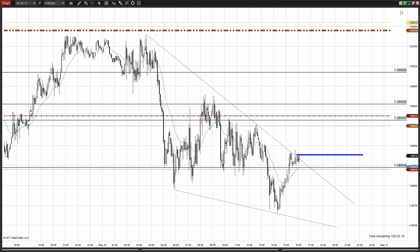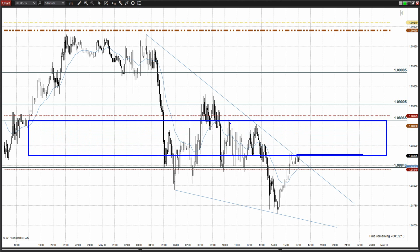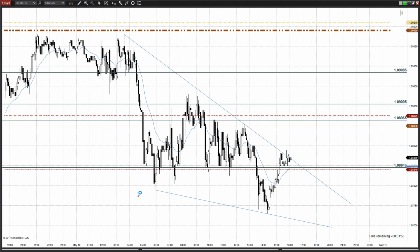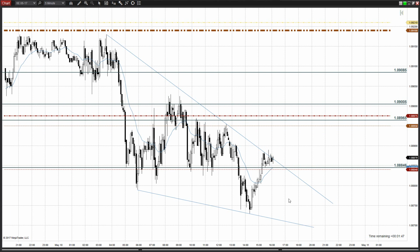So we gave most of this day back as well. This is the daily candle. A lot of wick on the top, but the problem with this one is there's a lot of wick on the bottom too. It's mostly just a big old doji. With a slight bearish emphasis, obviously we are looking to sell more than buy, and we are at the top of a wedge. This is the exact location where we really want to start thinking, okay, maybe we want to begin selling in this location to try to get another push down.